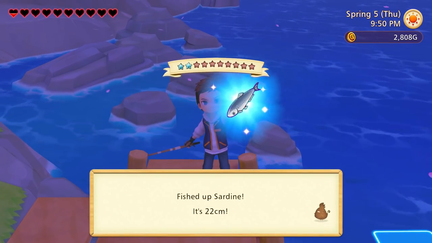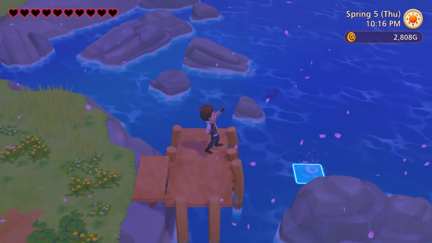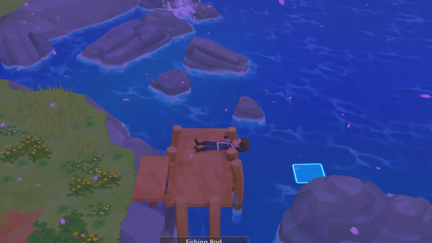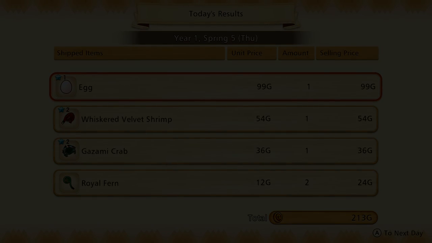Another sardine. This one's bigger though. And we've got the crab again. Nice. And we've passed out. We've got level 2 fishing though. Okay, so those ones in the thing sold. That's fine. Autosave complete.